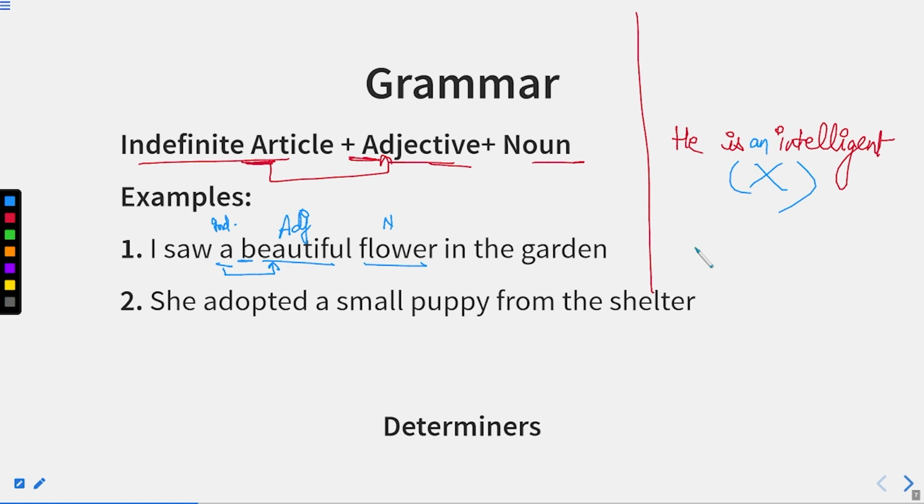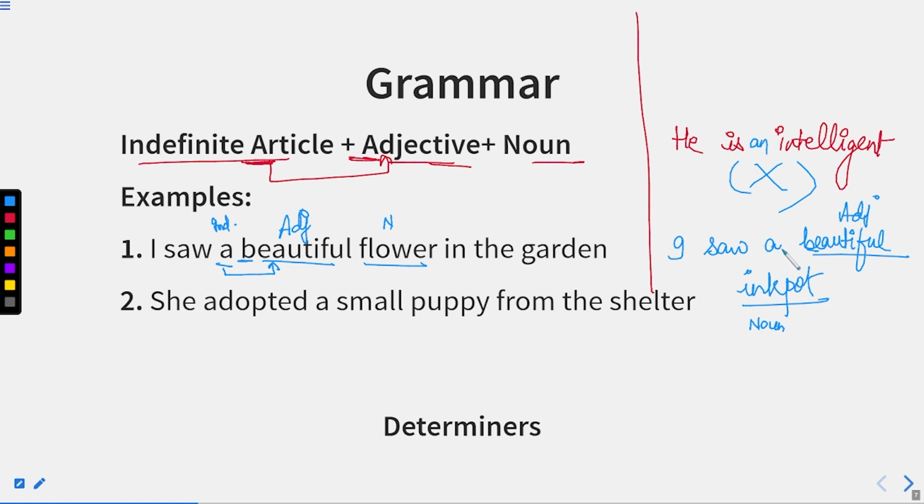Now, let us take an example. I saw a beautiful ink pot. Suppose this is the sentence. Though, well, I just need a sentence over here. I saw a beautiful ink pot. Now we can see over here that ink pot is a noun and it is beginning with a vowel sound. But before that, we have a word beautiful, which is an adjective, and it is beginning with a consonant sound.